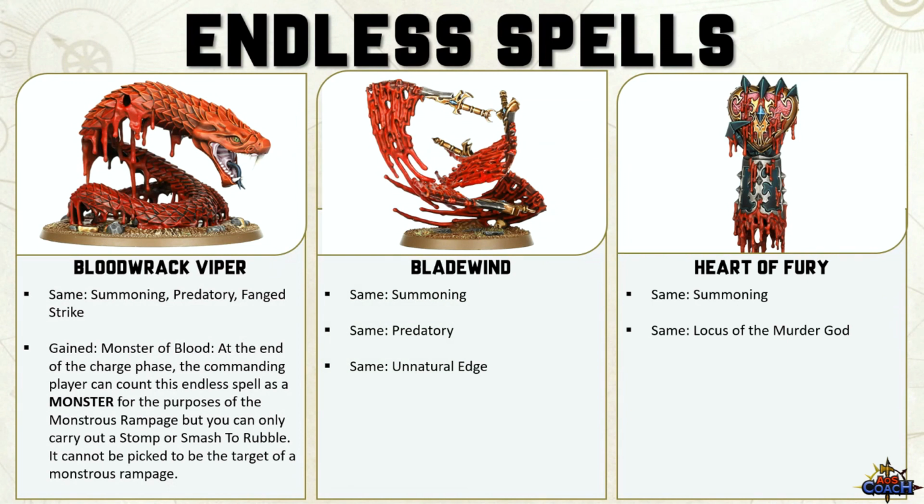Otherwise, your Blade Wind is essentially the same. It's the same summoning, predatory, and unnatural edge. And then the Heart of Fury, same deal, same summoning, same Locus of the Murder God. I really like that new limited Monstrous Rampage. I think it's neat. The Blood Viper is always a popular endless spell if you're going down that route for Daughters.